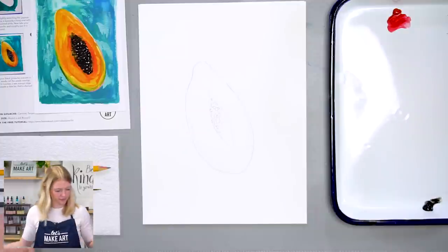Also, the paper we're using is not Canson. We're actually using a different kind of paper in this box. I just wanted to show you a different kind of paper. It's Legion, 140-pound cold press. But you can use gouache on a variety of surfaces, so you can use it in many different things. I went over this in the intro video, but I'm just excited about it, so I just wanted to show you. It's good information to have.